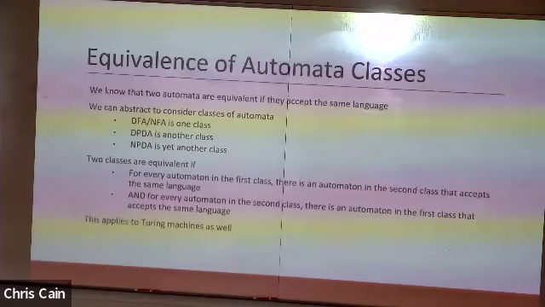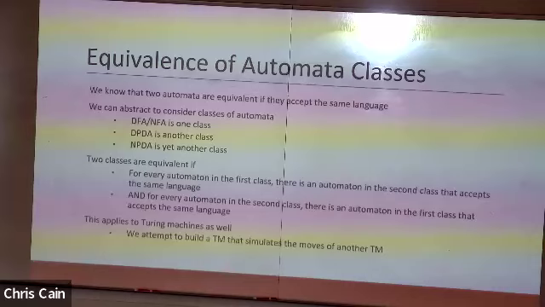We can apply this same logic to Turing machines. And we'll see this as a very theoretical argument in the future, that we can attempt to build a Turing machine that simulates the moves of another Turing machine. So the input to a Turing machine is no longer a string in a language necessarily, but it is another Turing machine's construction. If we had a way of taking a Turing machine and representing it in string form, then we would feed that string as input to another Turing machine. And we can ask a question about whether or not this Turing machine can determine what that Turing machine does, or something like this.